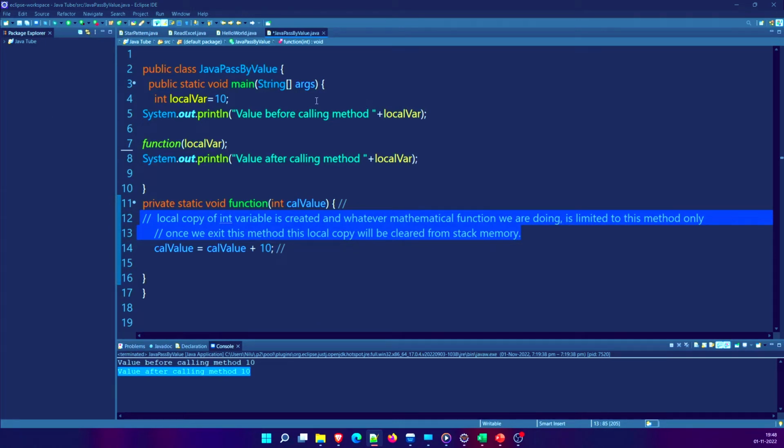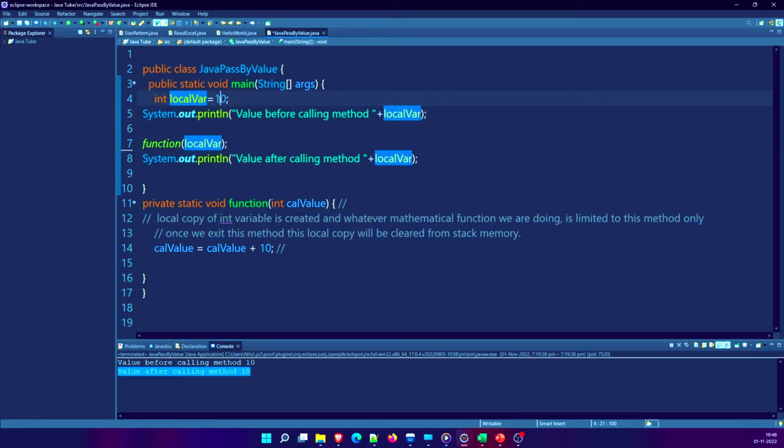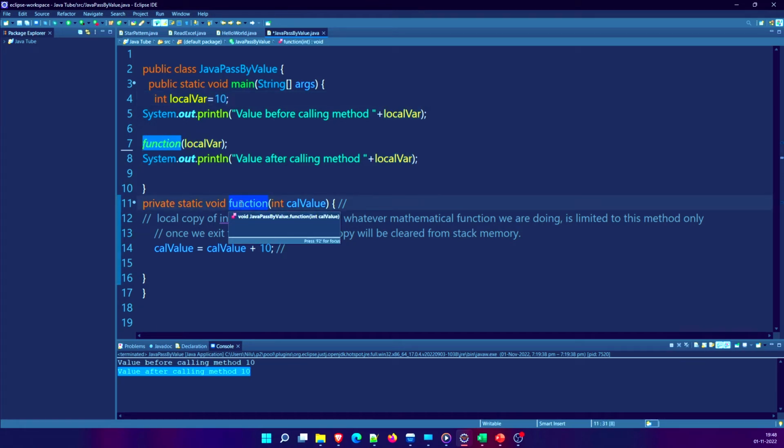So let's understand this through Java code. Here we have declared an int variable and assigned a value to it. We have also created a function where we are passing an int value. As Java is always pass by value, the called function creates its own copy of the argument and then uses them. Since the work is done on a local copy, the original parameter does not see any changes.